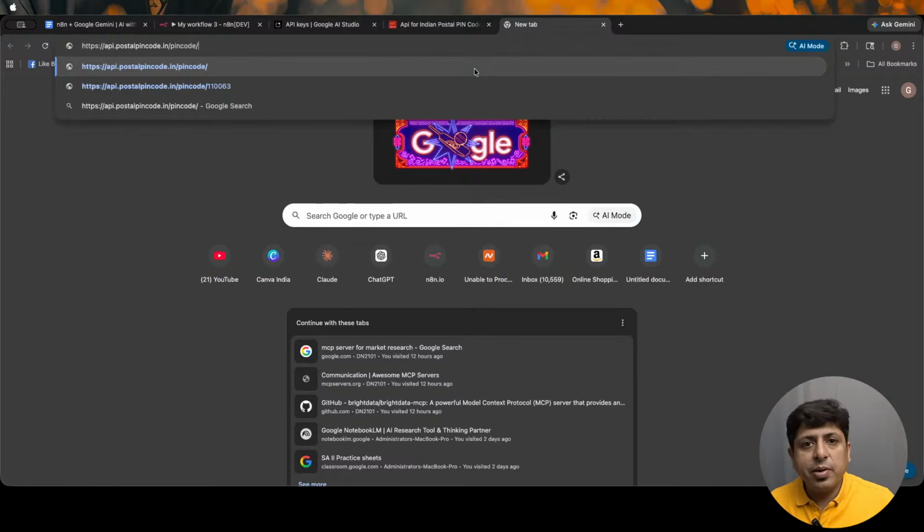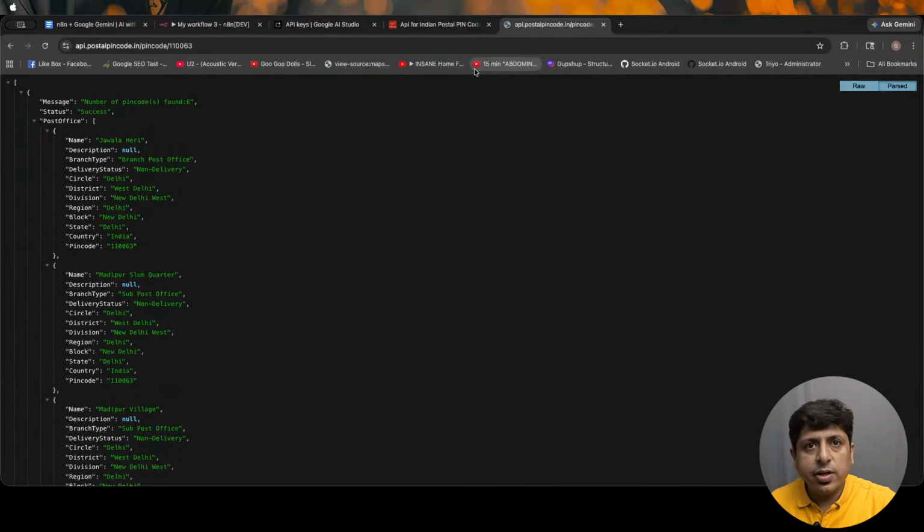There are a few public APIs which do not need any authentication, and this is one such API. It probably has a rate limit, which means if you're hitting it too many times, it will probably stop you. But if you're using it fairly, it is free to use and you can run it in your browser just like this. I'm just putting in a pin code of New Delhi and it shows an API response.